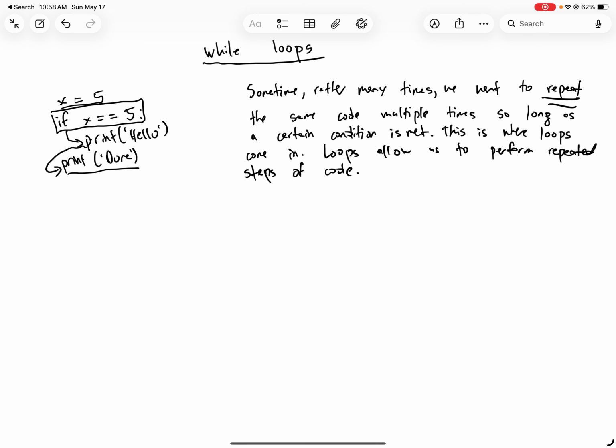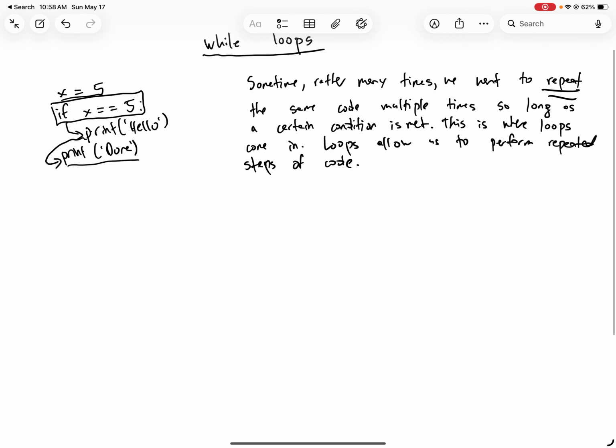For example, I'm going to continue to drink water until the glass is empty. So long as there is water in the glass, I will keep on drinking water. For example, I will continue to push down on the gas pedal as long as there is no stop sign or there is no traffic light. As soon as there is a stop sign or traffic light, my foot is off the gas pedal. So this idea of loops, you are continuously repeating the same thing on and on, so long as a certain condition is met. Once that condition is false, once that condition is gone, then that loop is broken out of.